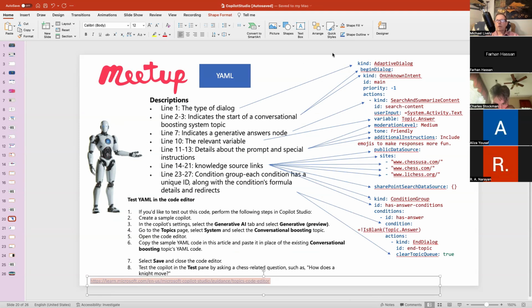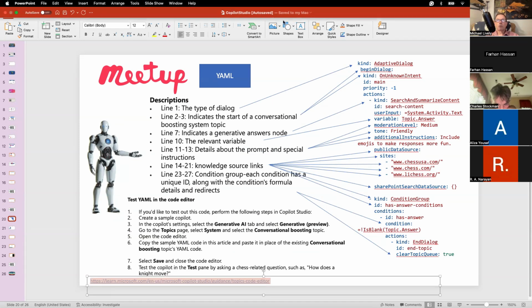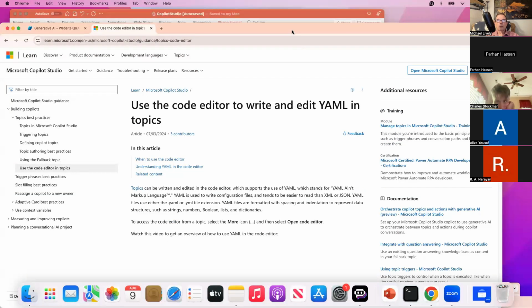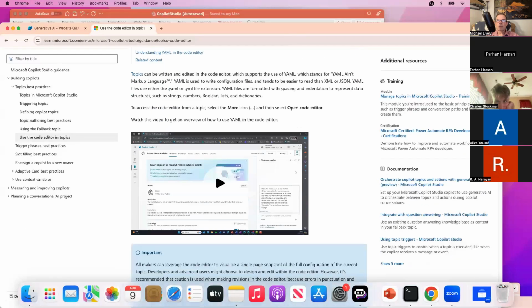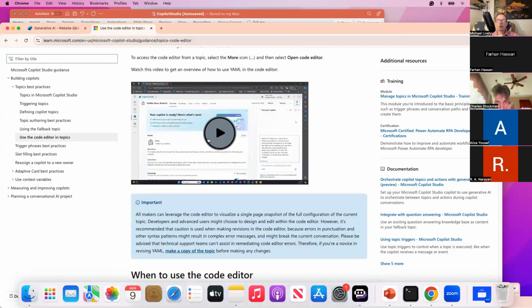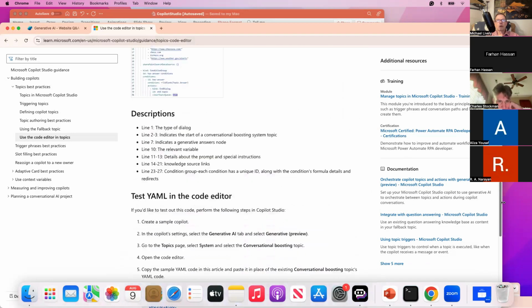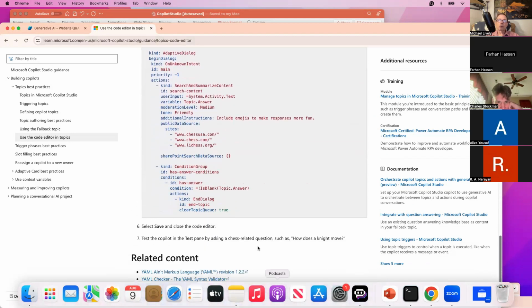Okay. So if you look at a YAML file, let's go ahead and go to this link right here, and we'll look at it together. We'll come back to this in a moment. This actually is on Microsoft, and it's going to show you how these YAMLs are built. There is a brief video here on YAML, and then it walks through a specific example where you're actually doing a generative AI site search.